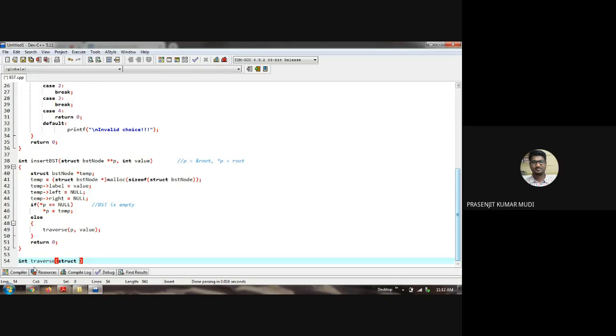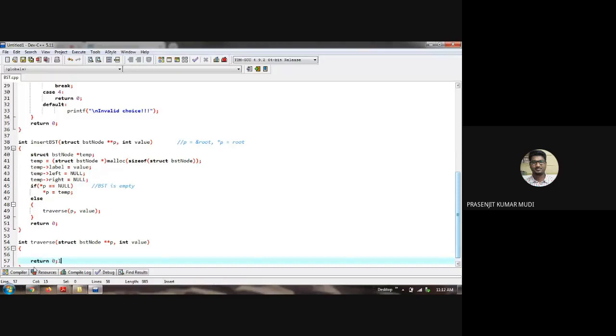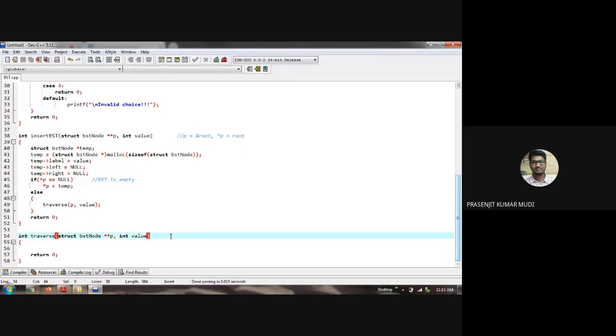Struct tree node star star p, int value. Okay. So here p equal to ampersand root. Why? Because what is coming in p? What is p? Ampersand root is passed.